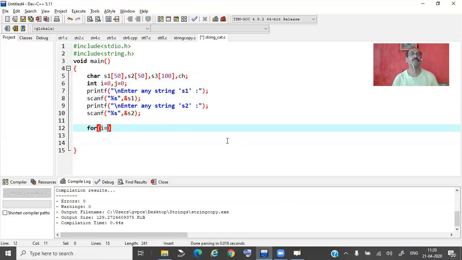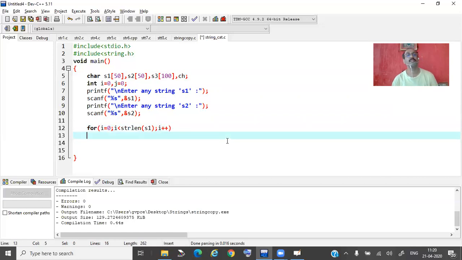Now what we'll do is, for i is equal to 0, i less than strlen of s1, i plus plus, s3 of i is equal to s1 of i.